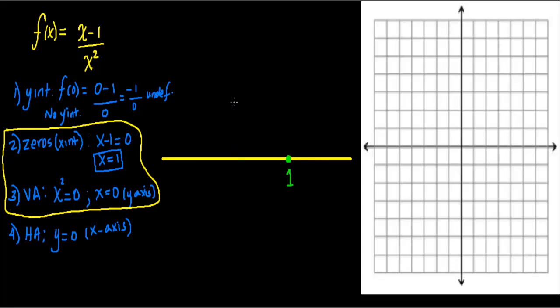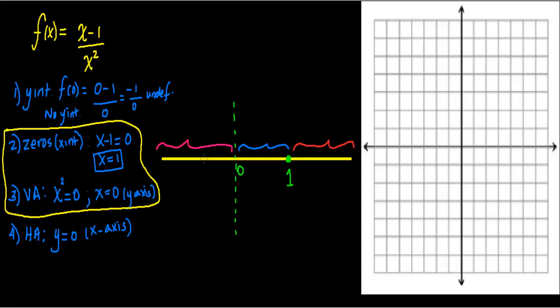So here's a wall at x equals 0. Okay? These two critical values divide my number line into 3 intervals, from -infinity all the way to that wall at 0, from 0 to 1, and from 1 to positive infinity. So I have 3 regions that I have to test. Let's do the first region, which is from -infinity to 0, and I'm going to choose -1.